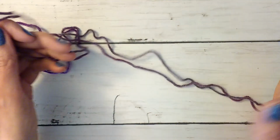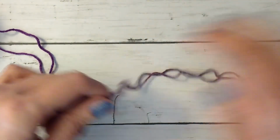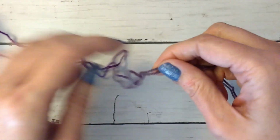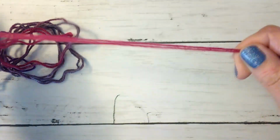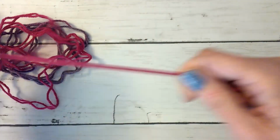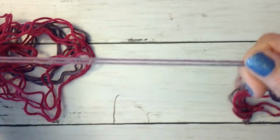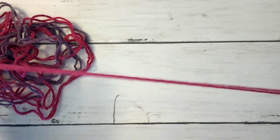Because sometimes you'll hit a light pink and then it'll switch, and trust me, it can get a little crazy. So what we're going to do now is I'm going to line up the purple and the gray, and I'm just going to pull it back. Pull it back, pull it back, pull it back. These all match, and we're going to pull it back until it doesn't match anymore. I'm going to try not to tangle it, because we're going to end up cutting it, so we start at the exact same part.